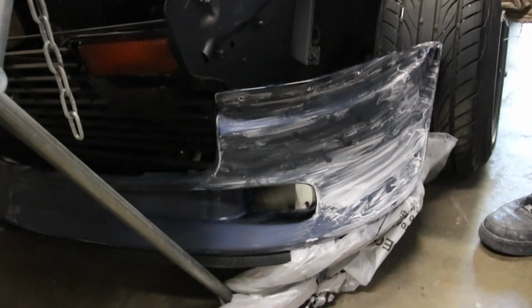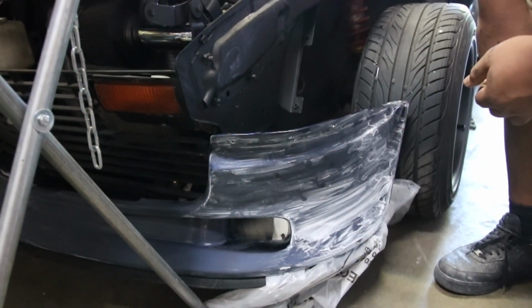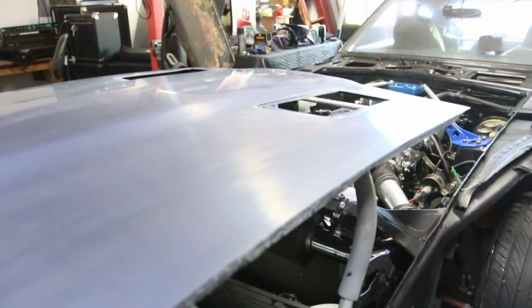Started with setting the air down. That's a painted wet sand because it's a more complex shape than the hood, obviously.